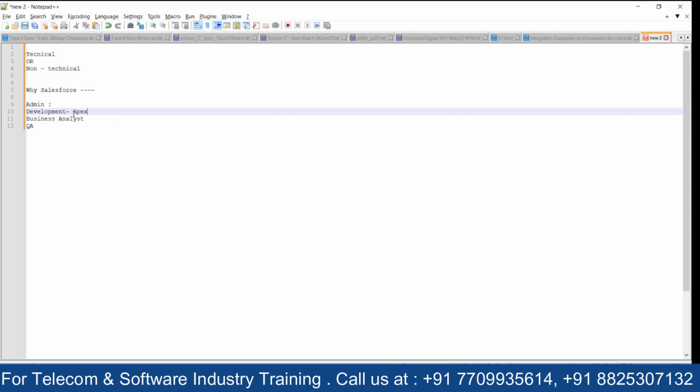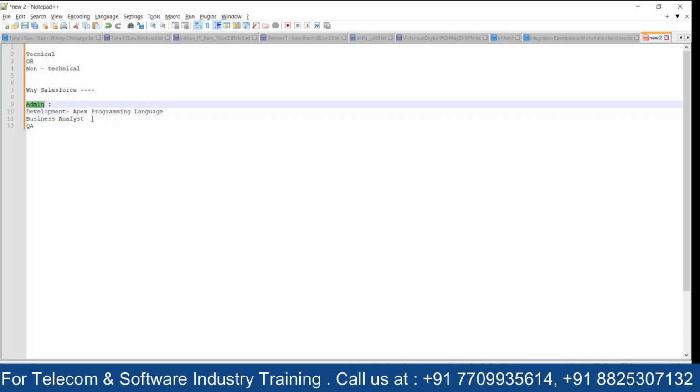We are going to use the Apex programming language. Apex has syntax like Java, and whatever you can do in other programming languages, you can do here. We can do DML operations, call data from another application, use integration, and design functionalities with a custom user interface. We will get a lot of things in this. So first we start from the admin part, and when you have knowledge of admin, you can slowly move into the development part.